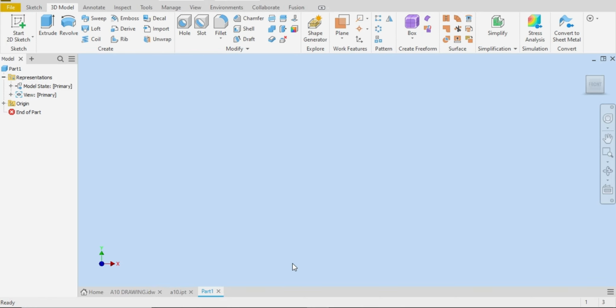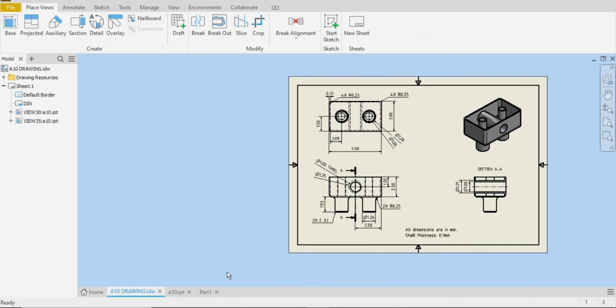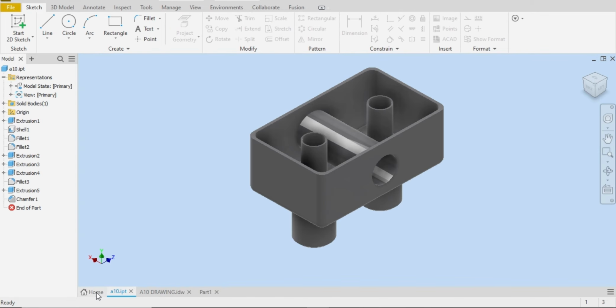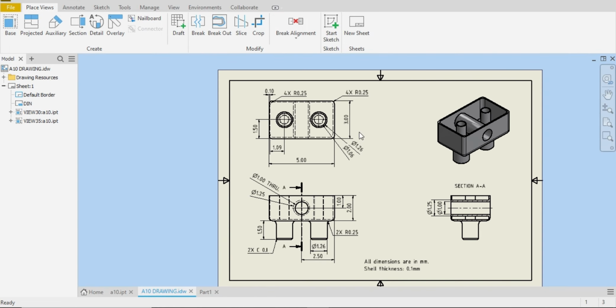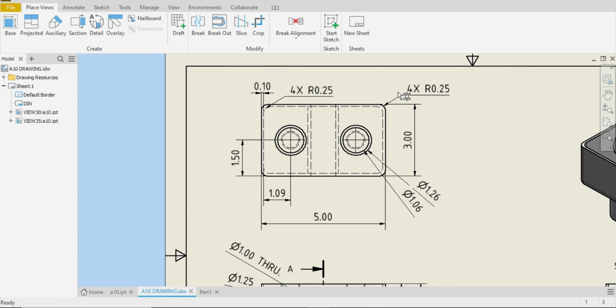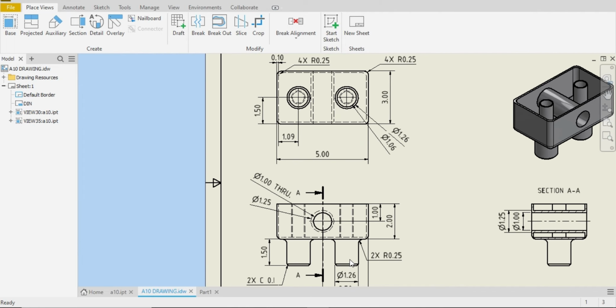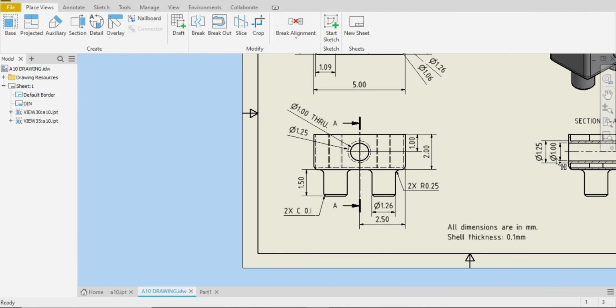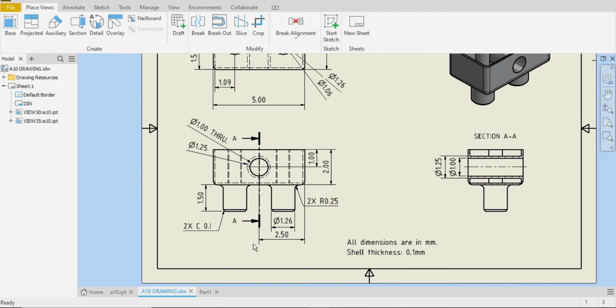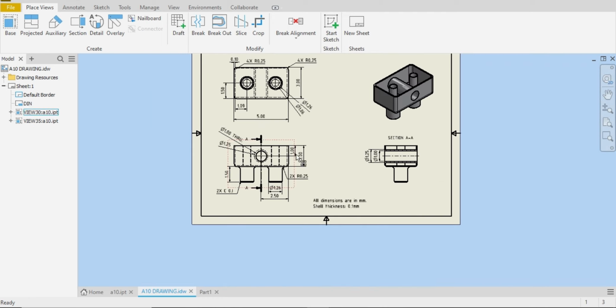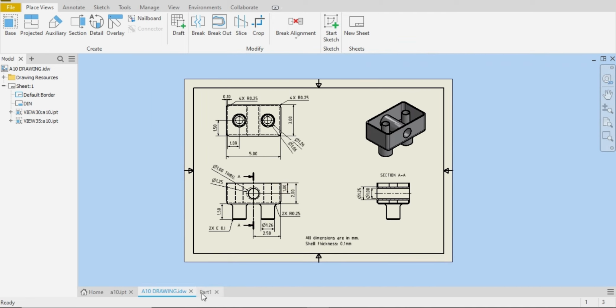So this is the new IPT file, and this is the drawing sheet from which we will draw this model. Look, this is the isometric view. This is the length and width, also the radiuses. This is the amount of extrusion, meaning the height for this part. Also there is a section AA at the middle, and we will use this section.